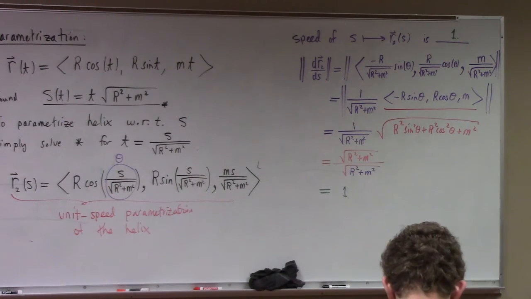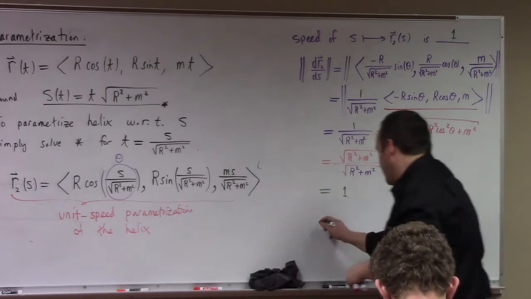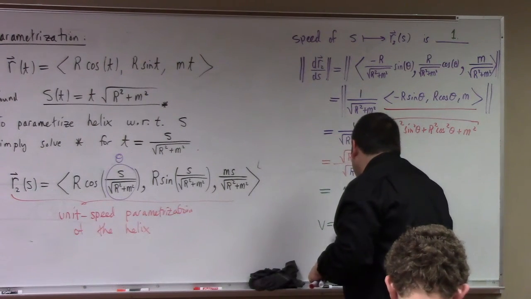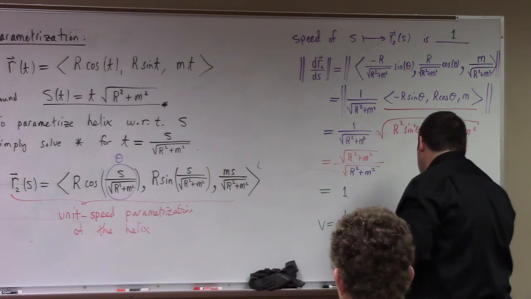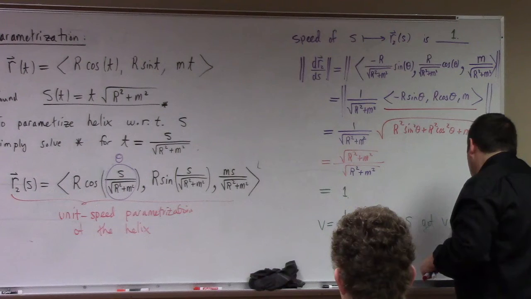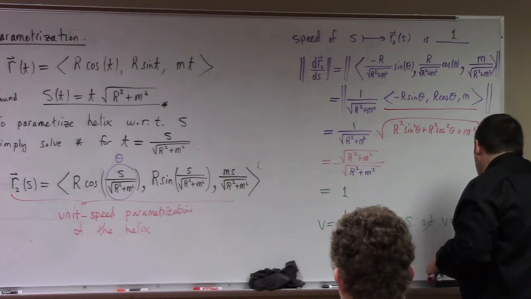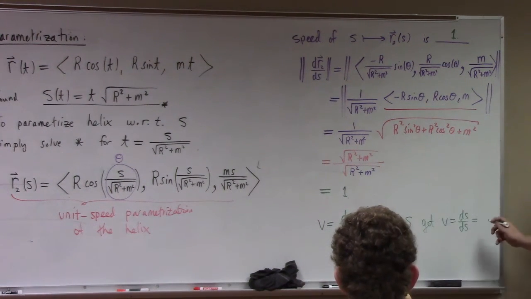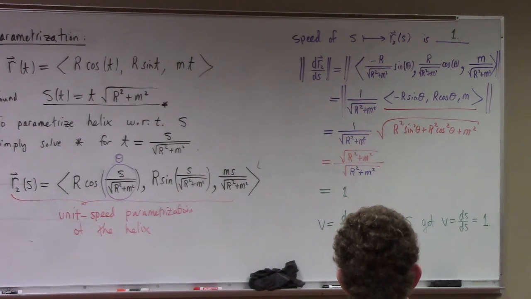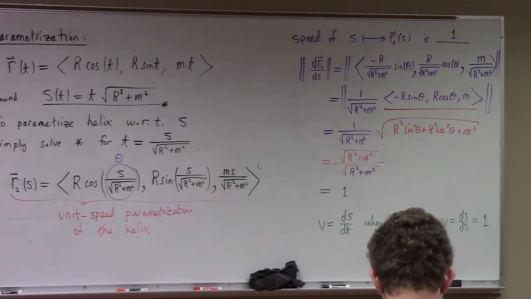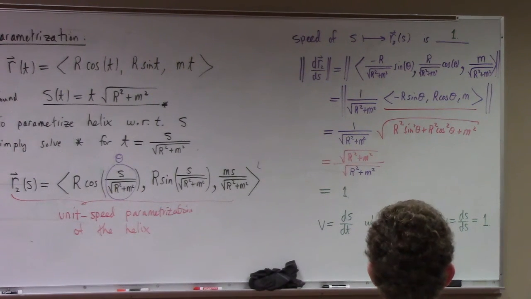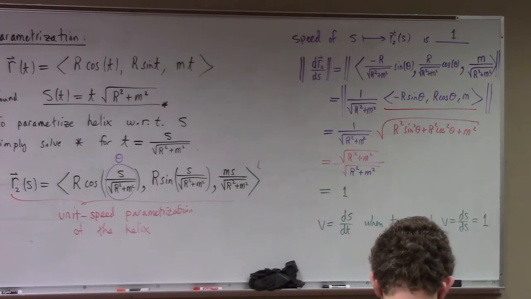And that starts to make a lot of sense if you just think about it. The speed, right, is ds dt, right? When t equals s, what happens? We get v is equal to ds over ds. What should ds over ds be? It seems like it should be 1, right? So if we put t equals s, we get unit speed. I could have just written that thing I just wrote in green and tried to bully you into believing it, but I think it's better for us to actually look at an example and see how that actually plays out.